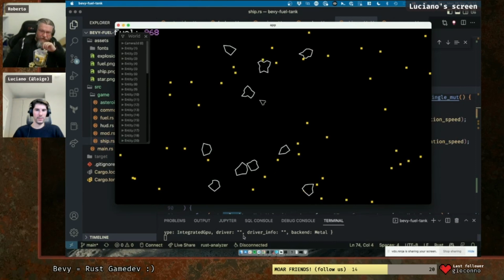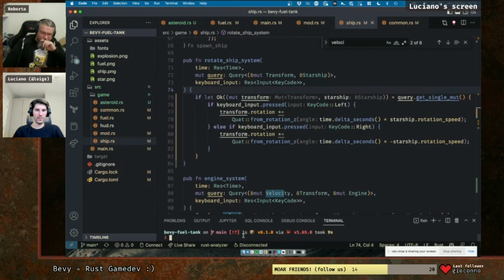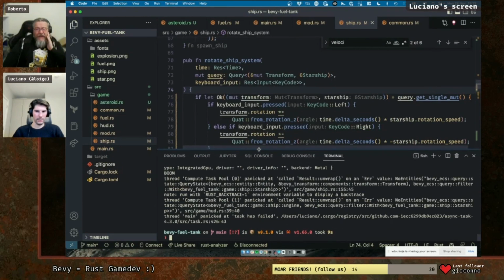No, the collision with the fuel cell worked. No, but then it crashes anyway because it's querying it somewhere else. Yeah, it's true. Sorry. Okay. It worked because the ship is still there. Where is the line? 155. Oh, this one. HUD. Ship RS 155.